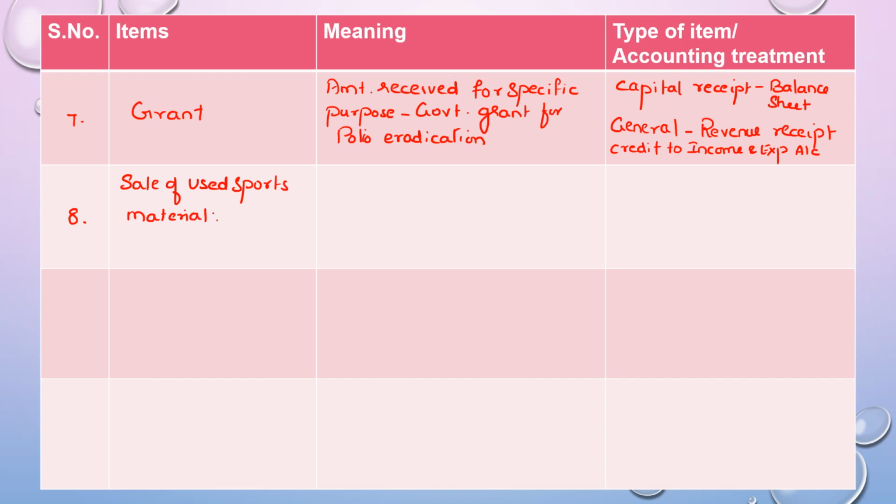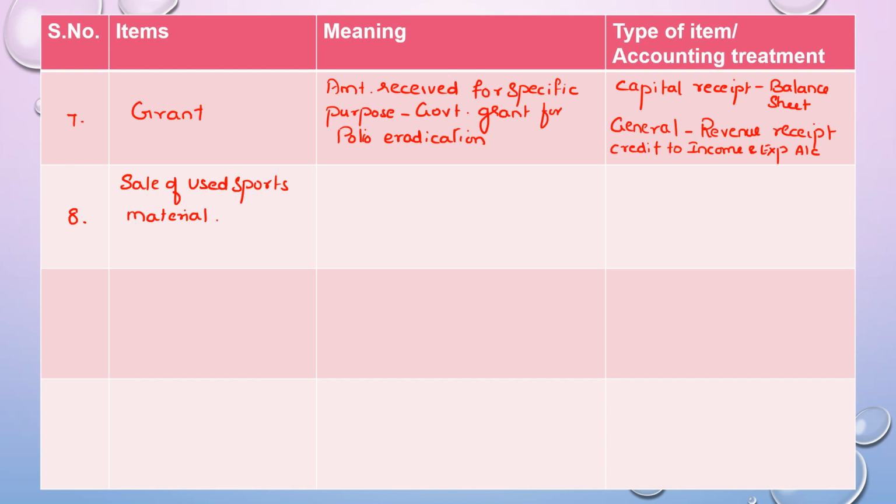Now, here we are talking about a sports club. If it is a sports club, they will be providing the members with sports equipment which they can use. They can come there, they can play those games and go back. So those sports materials are going to be purchased and maintained by the club.